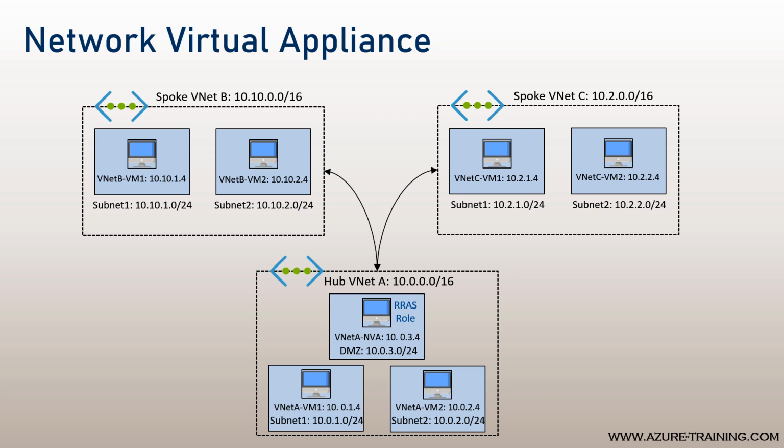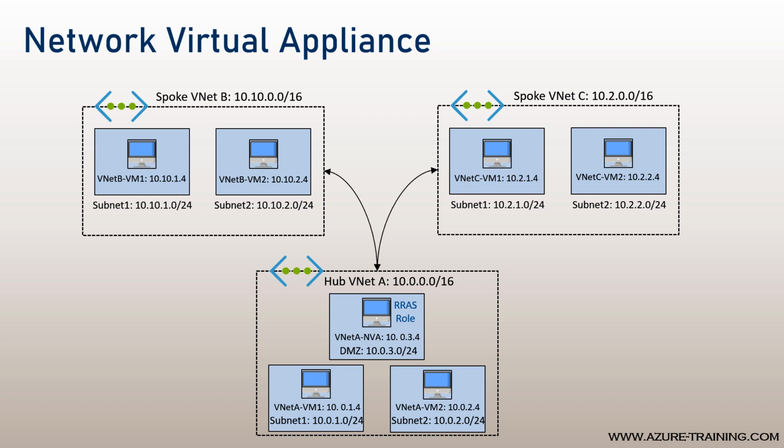And again here, we have one virtual machine in each of the subnets. These spoke VNets are connected to the hub virtual network via VNet peering. Although in a real world scenario, the architecture will be much more complex, just for demo purposes, I have kept it very simple.